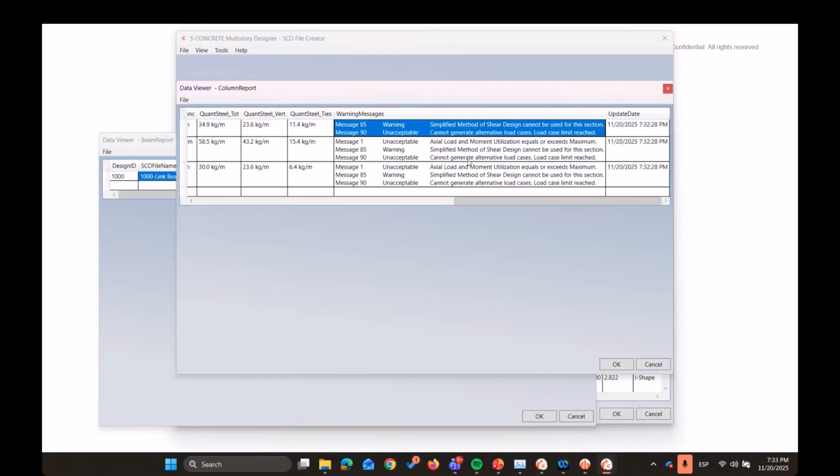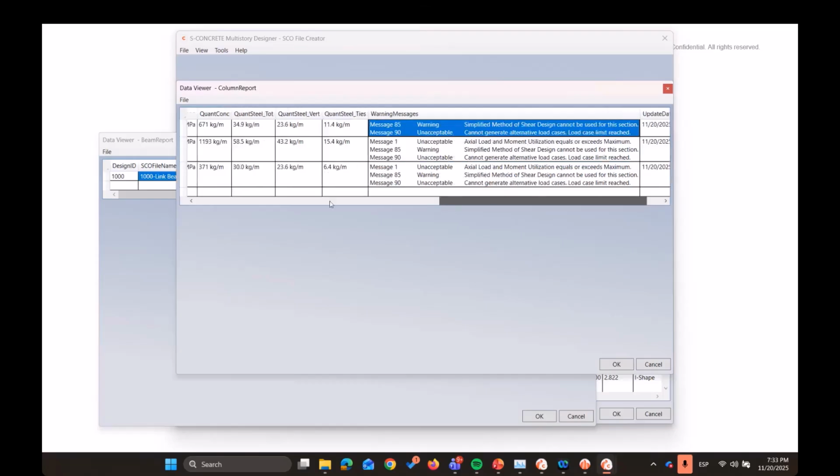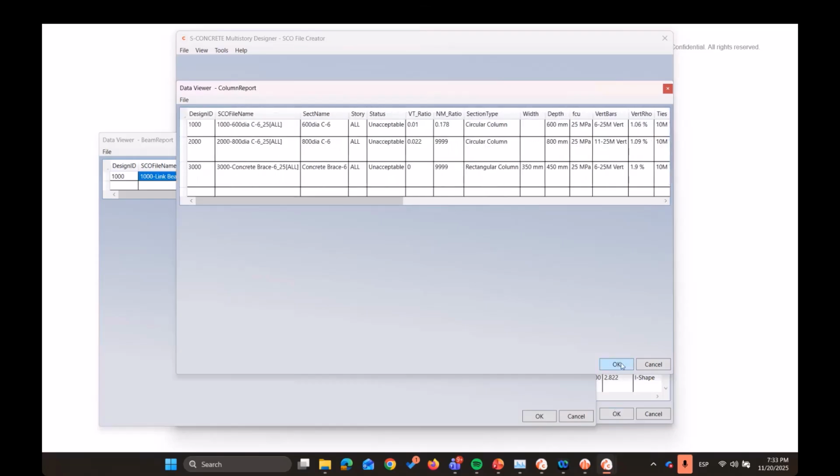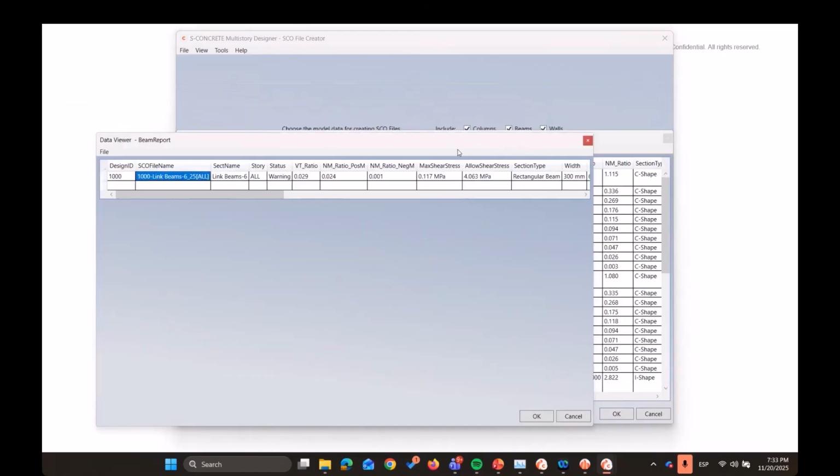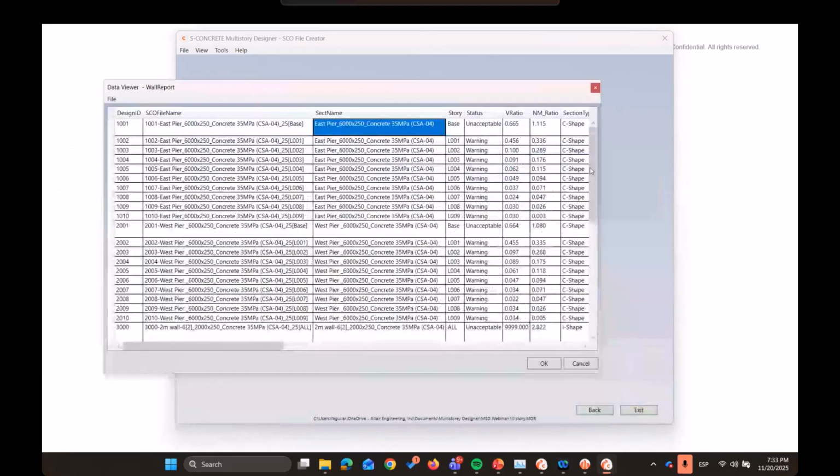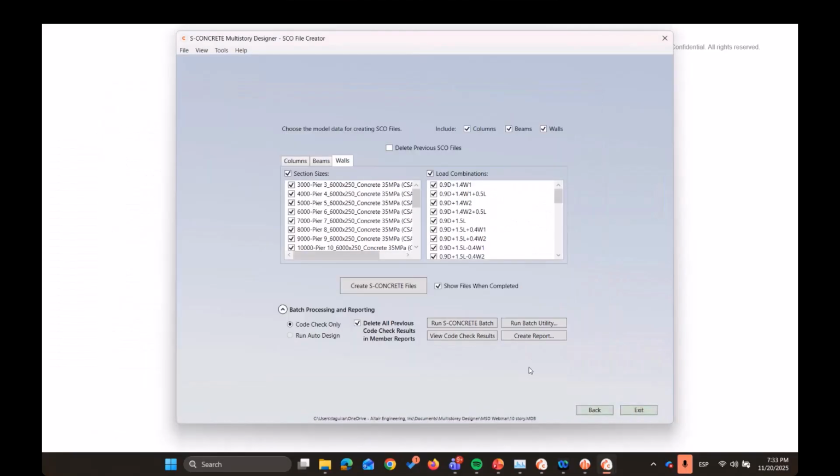You have your warnings, and if it's acceptable or unacceptable, you have all of that information directly here. You can always export this data into a CSV file, so you can share it very easily through an Excel spreadsheet. So that is one option to go with your reports.